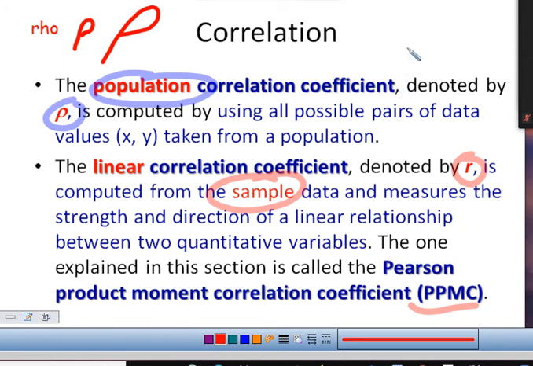PPMC. Great. So again, population is this rho, because population is always Greek letters, right? It looks like a P, but it's not a P. It's just this sort of looped up, and then curl back around. The equivalent of that for a sample, remember sample uses regular ordinary letters, is r. So we're going to compare r to rho. r would be like your x bar, whereas rho would be like your mu. This is the population one. This is the sample one.